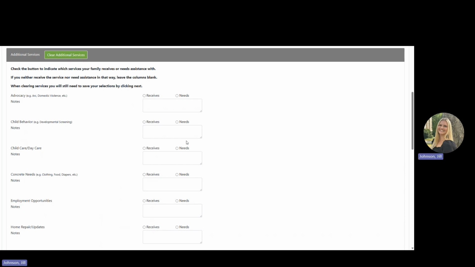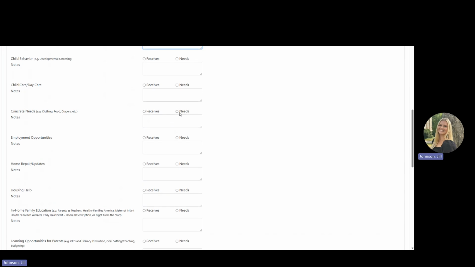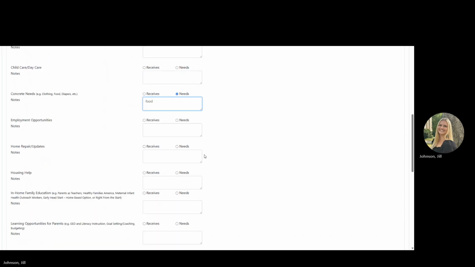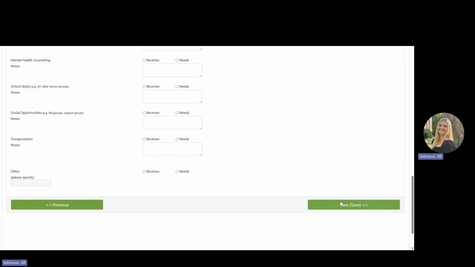And for these additional services, you also have a text box under each service if you wanted to provide more detail. For example, you might have needing concrete needs, and you might put a note that they need food. You'll go through the rest of this page and then hit next to save your information.